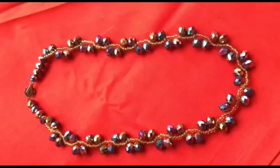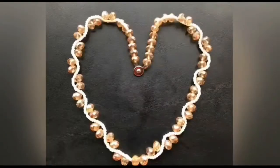I'm Miss Stitches, and today I want to share with you how to make the DIY crystal necklace.